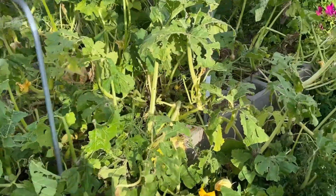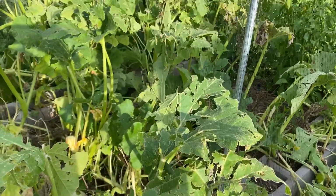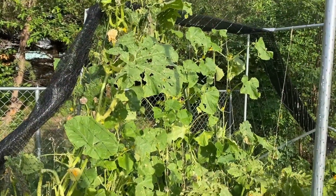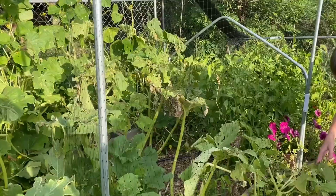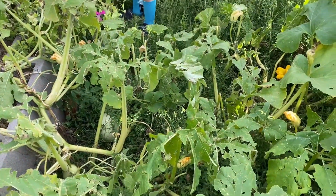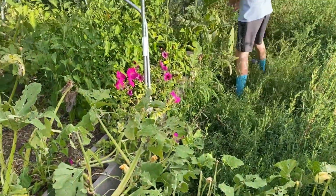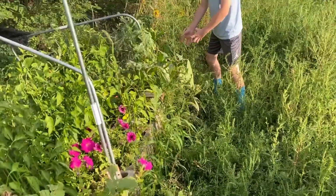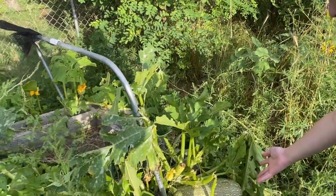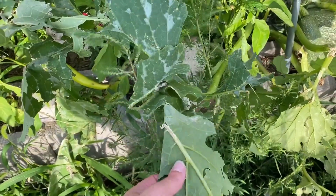Here in the back, this is the kids' garden, and the pumpkins are pretty torn up. All the leaves of everything are pretty torn up from all of the hail. So that's kind of disappointing, but hopefully there will be enough of the plants still that we can have pumpkins that'll ripen and everything. So we've still got a zucchini here that we can pick, even though the plant's kind of mangled here.